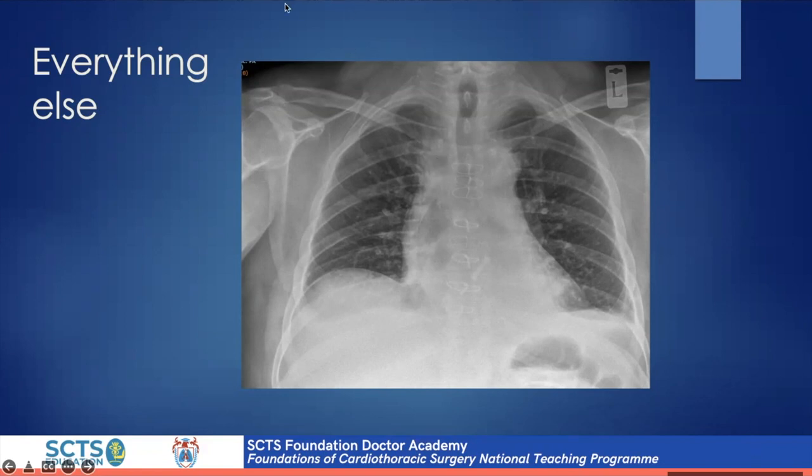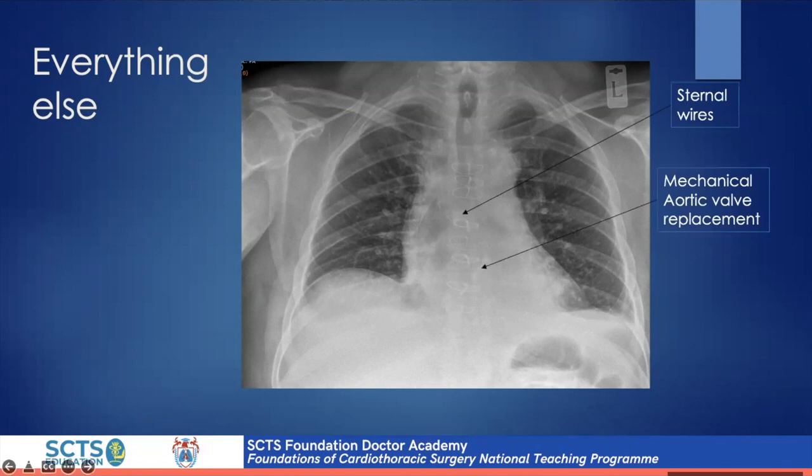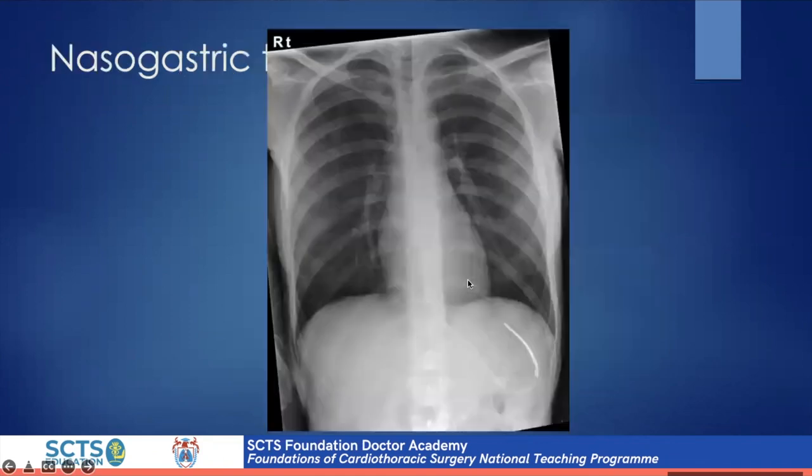So the obvious is the sternal wires. Yes, good. And then is that an aortic valve, metallic valve or mitral? Not sure. Excellent. Yeah, you spotted here. So you spotted a metallic valve. And why do you say it's metallic? Because it's really opaque. Yeah, exactly. It's really opaque, and we'll come across some prosthetic tissue valves in a moment because they do look like different shapes as well. So brilliant. So those two things you spotted there nicely.